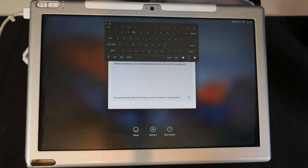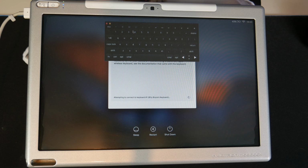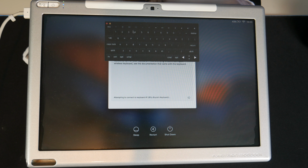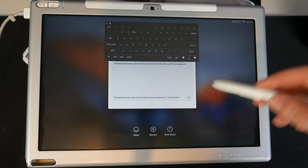Alright, I've got some sort of an angle. It's not particularly good, but I think it will have to do considering this thing doesn't have a stand and the viewing angles are so bad. So we are on the login screen. This is running El Capitan, which is the latest version that it will run.